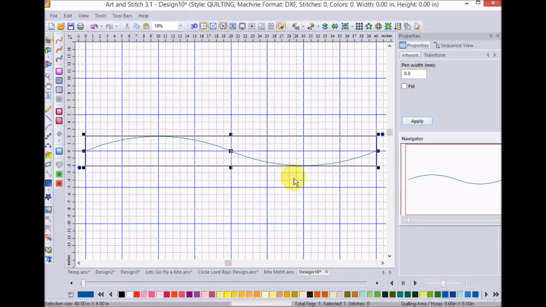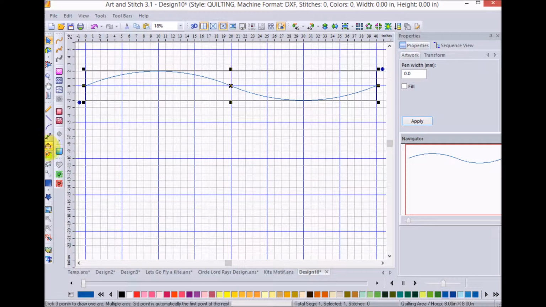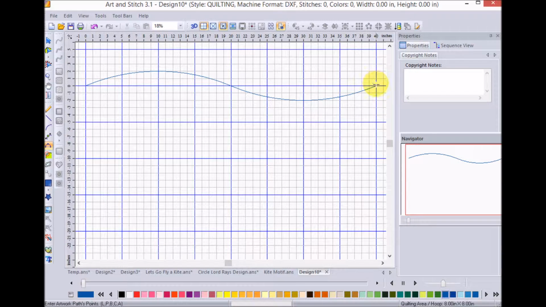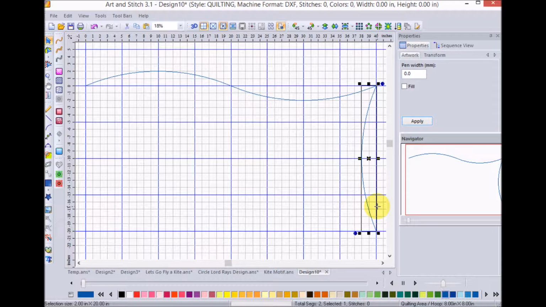Now I want to draw a line vertically as well. Okay, I'm going to pick up the 3-pointed arc tool. I'm going to start at the 40, 0. I'm going to go over to the 38, so over 2 and to the 10. And then I'm going to go down 2 major grids and back to the 40 there. And I will press the Q key to finish that off as well.